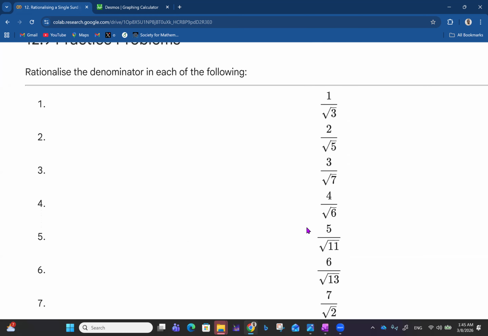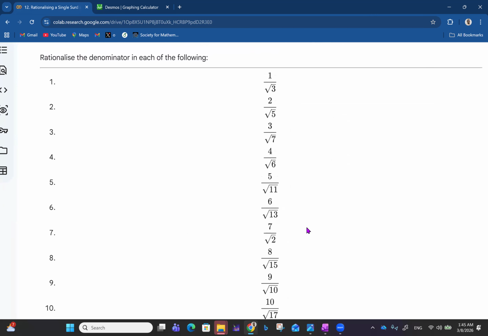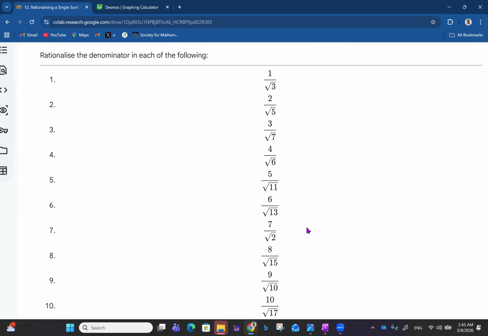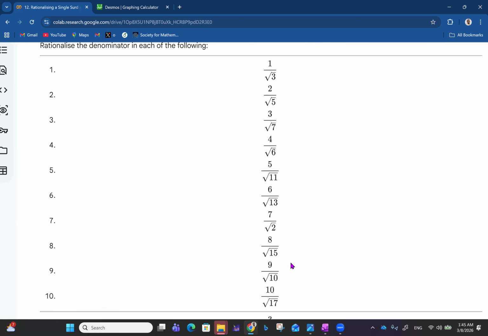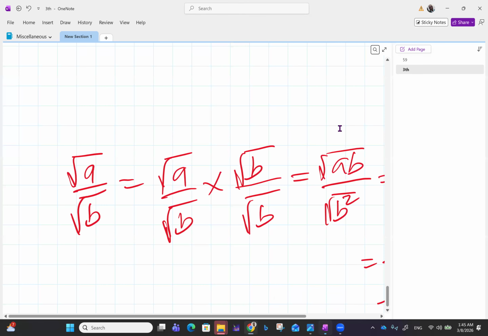So we are here with the practice problems now. As usual, I'll take one and then move on to others. Let me take question 8, which is 8 over root 15. Even though there's no simplification, I'm looking at the possibility of needing to simplify. No big deal. Let me just take number 10: 10 over root 7. We want to rationalize that.